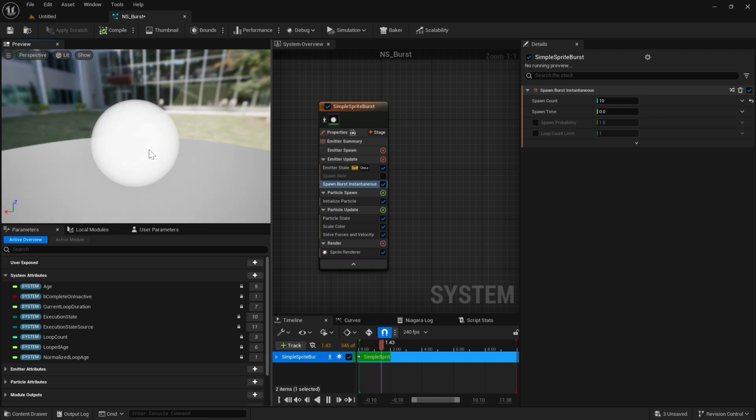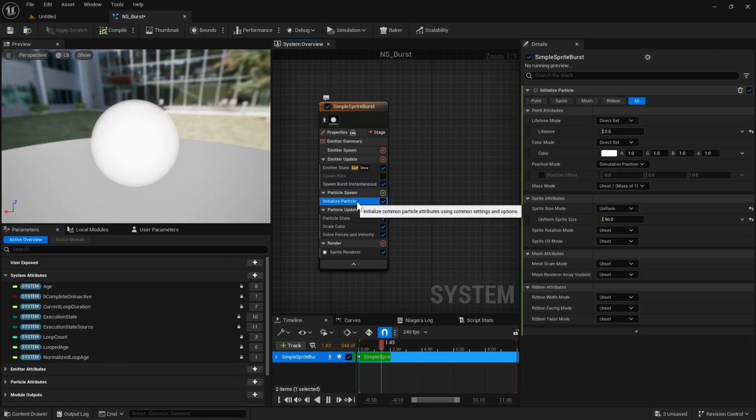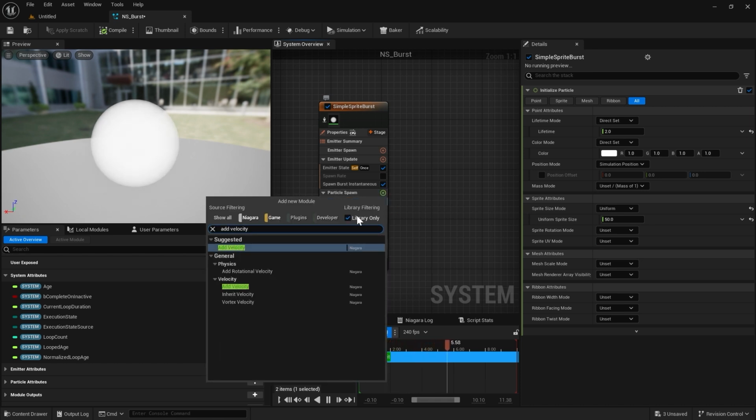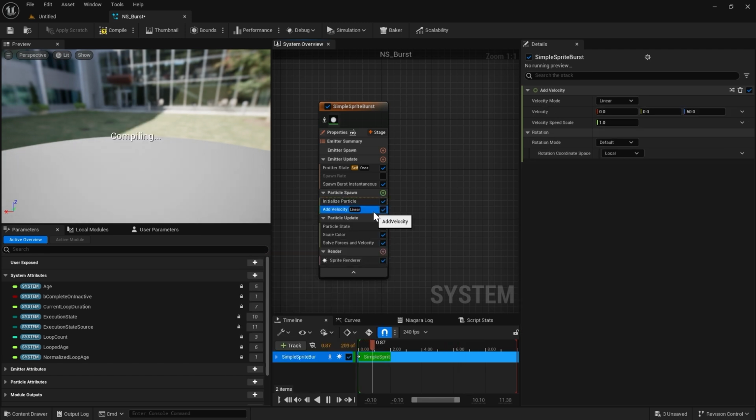Maybe we need to put some velocity to spread them apart, right? And it is not on this initialize particle. It is just another module. So, as we saw before, right? We just put add velocity. Okay, if we zoom out, we see that they are all moving upwards.